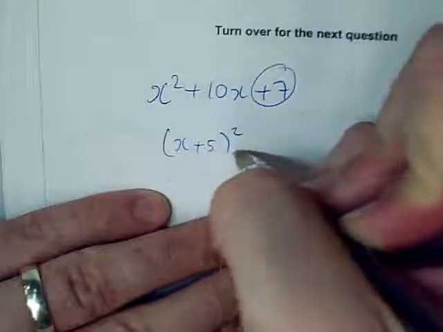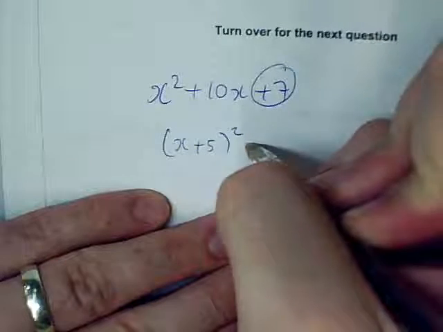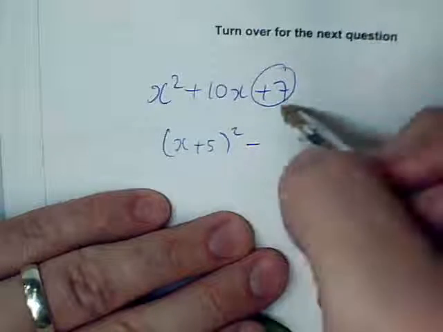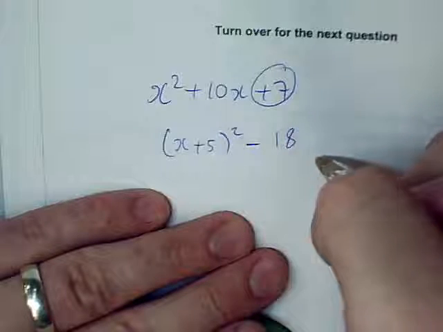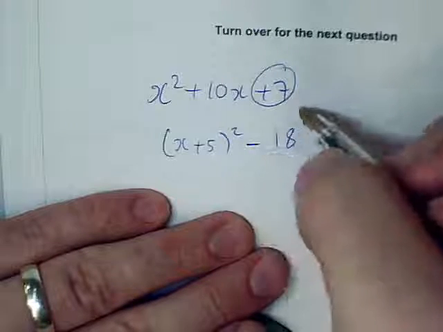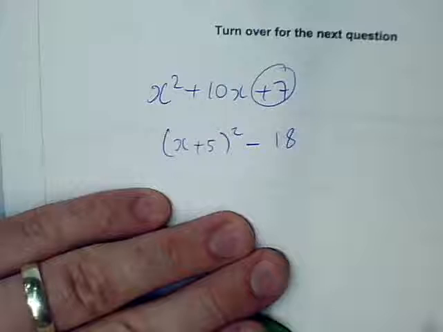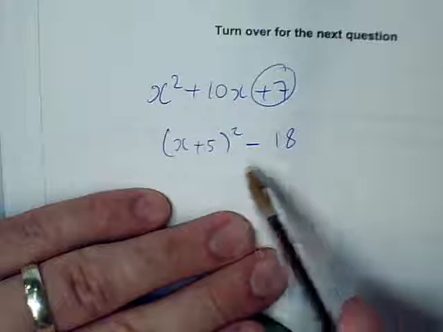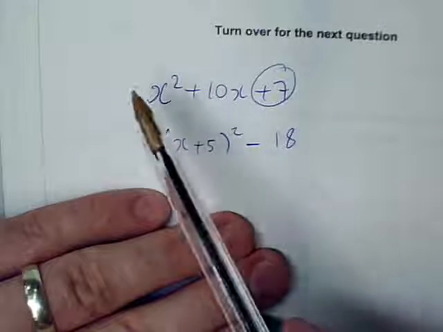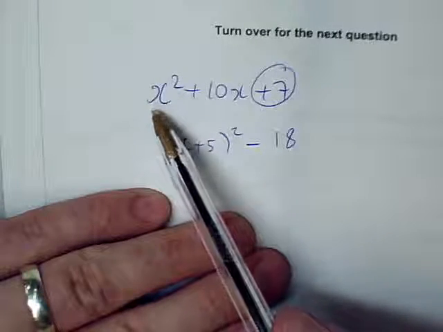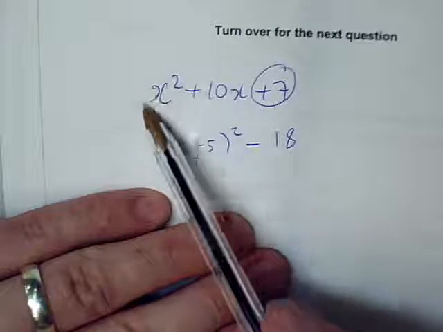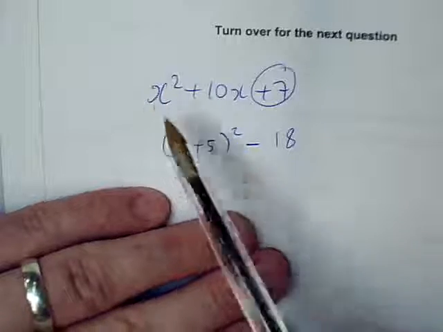So this is what I've got, which will give me plus 25 on the end. I want plus 7, so I have to take away an 18. Because plus 25 take away 18 then takes me down to plus 7. So that's just an example to show you how the completed square form works. It's not to do with the question, but you need to make sure in order to do this, the number in front of x squared is 1.